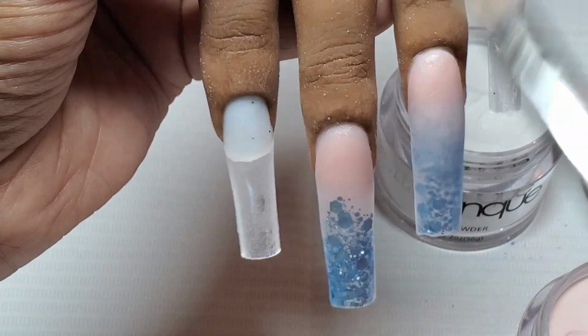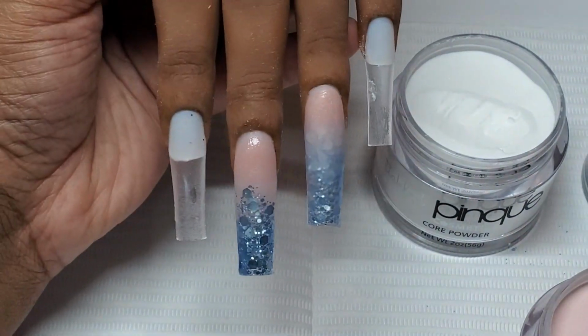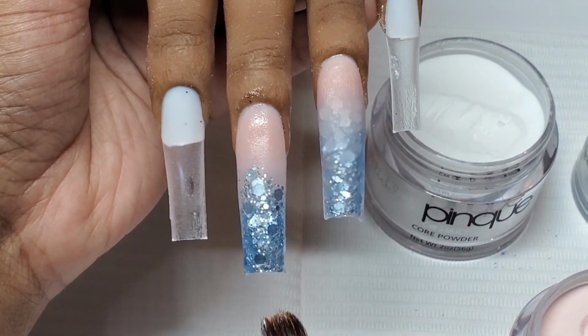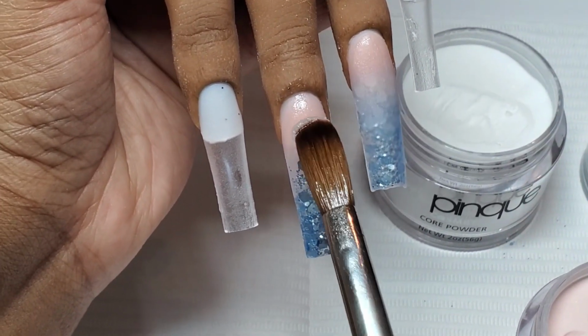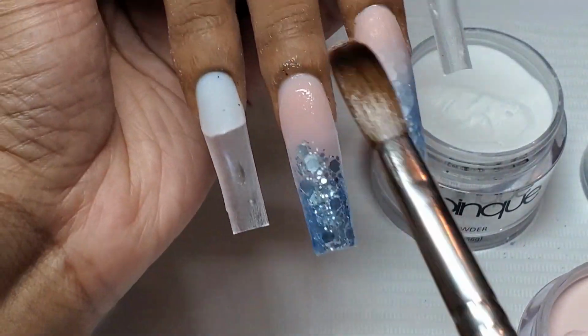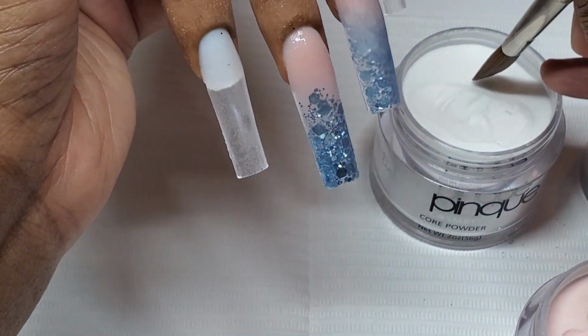So I'm definitely going to have to get me a hand stand that holds the hand this way, because you can see how nice the shape looks. And all I would have to do is let this dry. I'm going to let this part right here dry. And then I'm going to show you guys. And you guys see that little dent right there? Those are areas that you want to fill in, because you don't want a dent. Or you can just make it better whenever you file that nail down, or smooth it out. But anyways, you guys, look this way. I'm going to fill this area. Hold on.